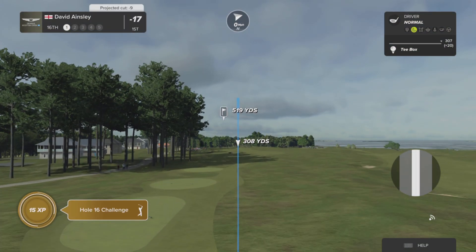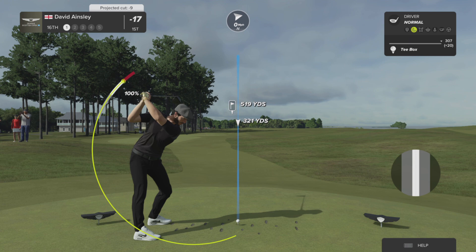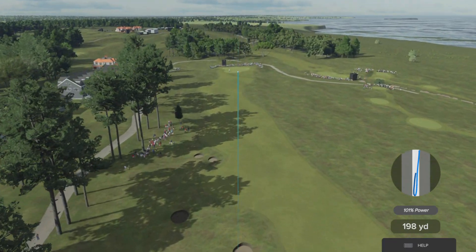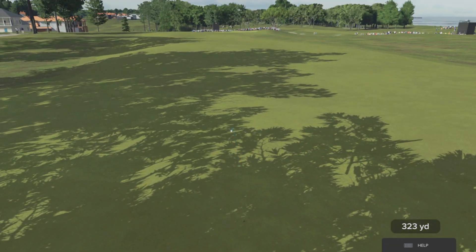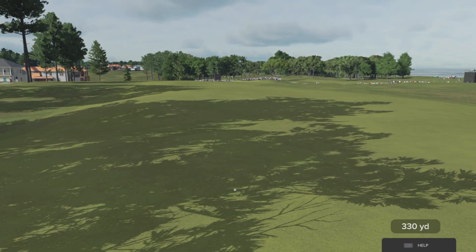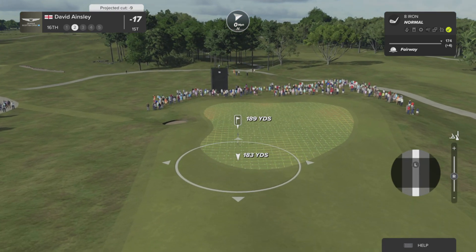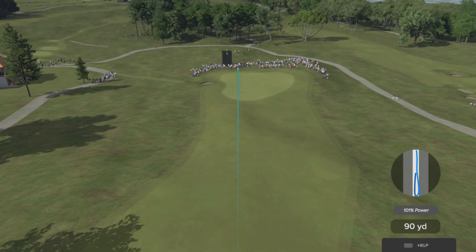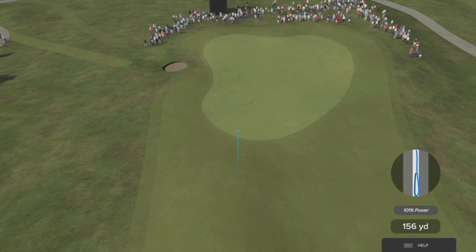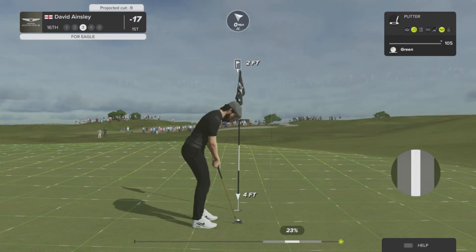Just a few holes remaining in the round — the 16th hole, one of the last true birdie chances, Rich. It is — tee it high and let it fly there, Luke. Don't go down the left-hand side and find any of those bunkers. Hit it down the right-hand side and you've got to believe you're going to make at worst a birdie four. Taking aim from about 180 yards here. Looks to have opted for the eight iron. Oh, I like that strike — this one's heading well towards the green. Oh, that one's absolutely stiff! The birdie with big wings on the table here if they can make this one.